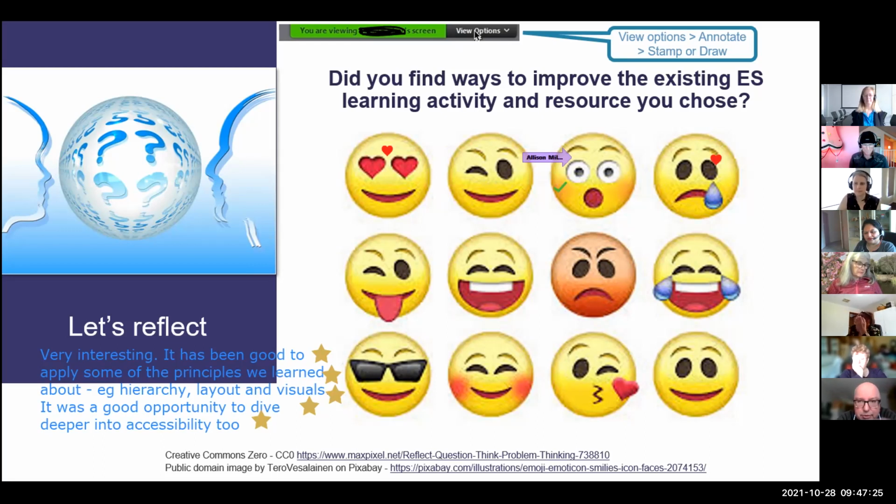So all those elements about icons and signposting and whatnot are very critical.